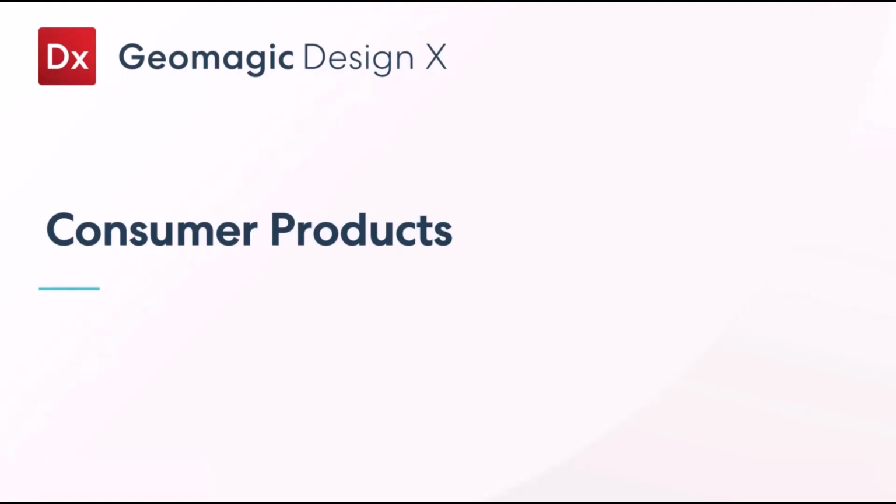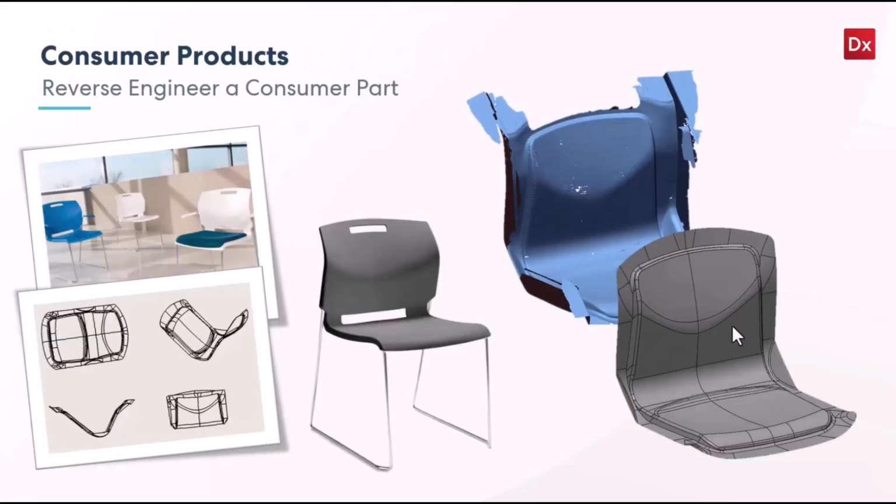So for today's webinar, we are going to have a consumer product. And today we'll just jump right in to what part that is. And it is a consumer product. This is a 3D scan that was captured of a mold for a plastic chair. And we'll go over the process of reverse engineering this mold for a plastic chair and show how we're able to create a model from that.